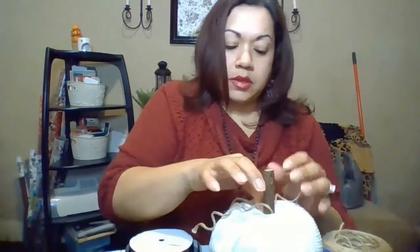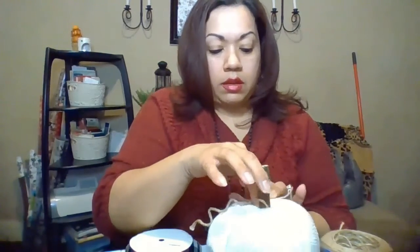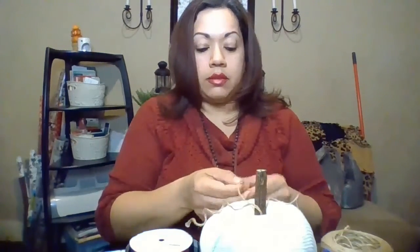Like I said before, some stuff that I make I sell, and some things I might give away, but my pumpkins that I'll be making today, I will be keeping them and putting them around the house.